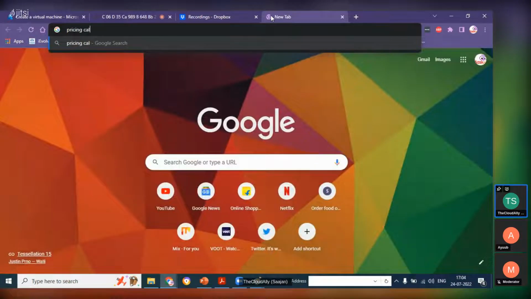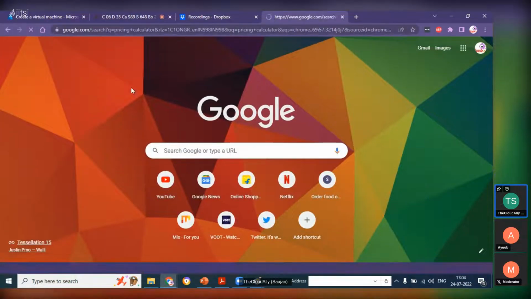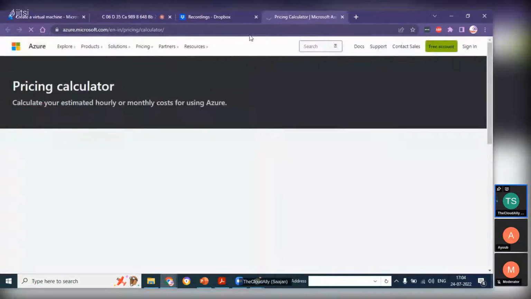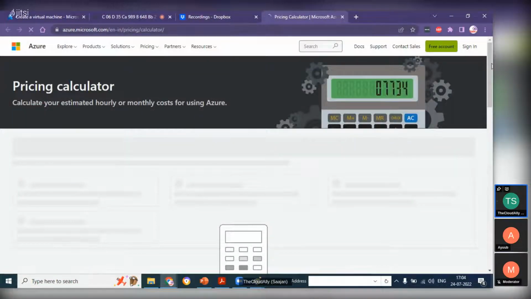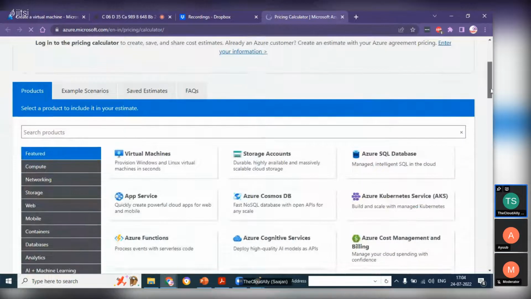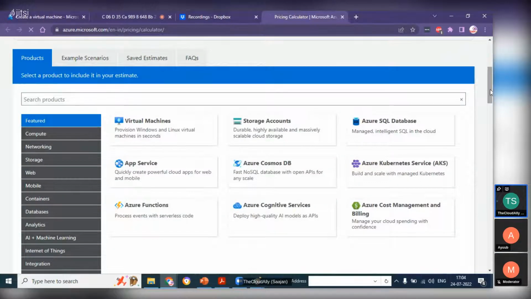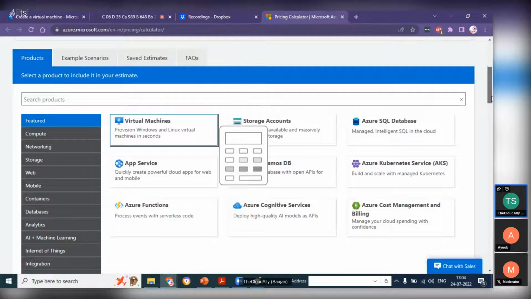Now, if you go to the pricing calculator, if you are a solution architect and you get an option to tell a new organization what my infrastructure's actual cost will be, you ask them to tell you their requirement.